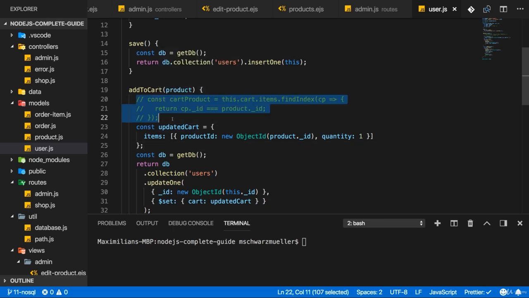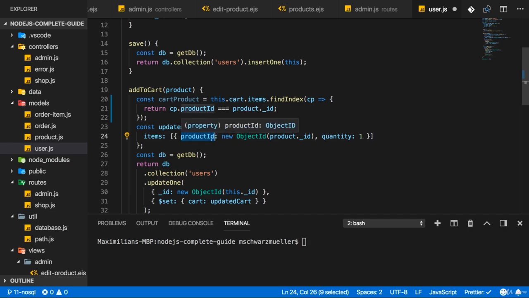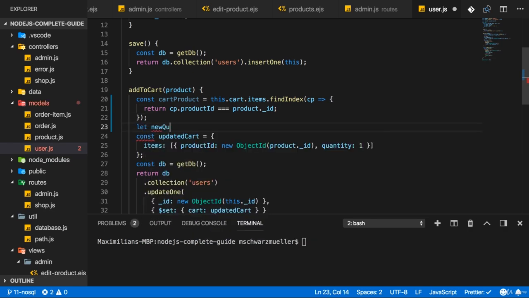And we already started, so I'll comment this back in, where I do check whether a certain item already does exist. Now I just need to tweak the code a little bit. Here, I need to look for product ID because that is where I store my product IDs in the items in the cart. So I'm looking for product ID because I'm storing the ID in product ID down there. And now if that is something else than -1, we know that this product already exists in the cart. So I can add a new quantity field again and set this to 1 by default.